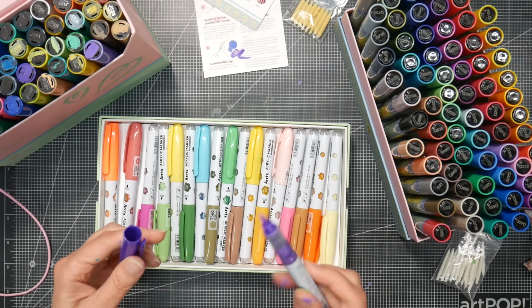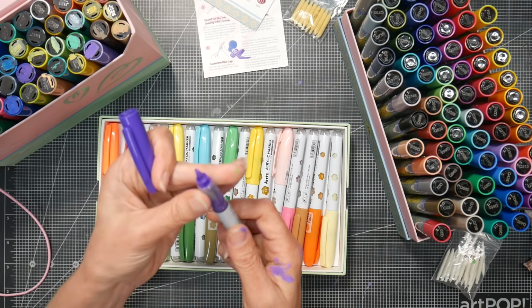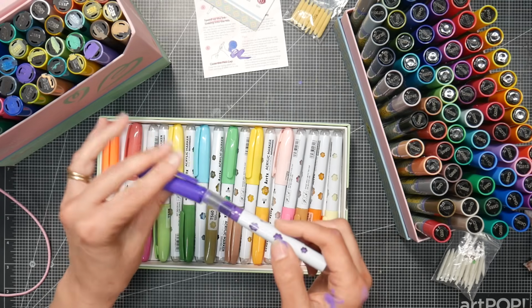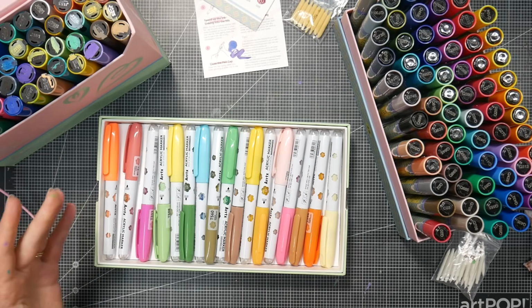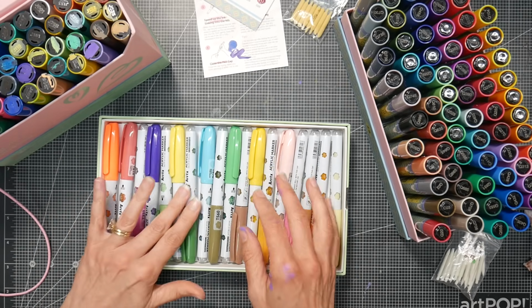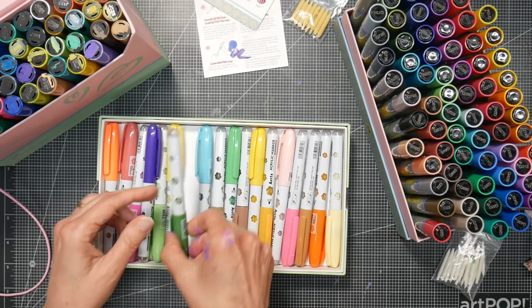and they're nice and opaque. They're ready to go, and I can actually open that up if I wanted to. I could unscrew it and refill it with the acrylic inks I already have. So if you want the brush tip version and you want to get an Arrtx branded marker, I would highly recommend this. Plus, you can easily see through the window what the colors are.